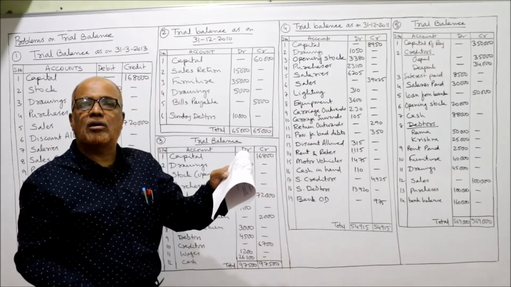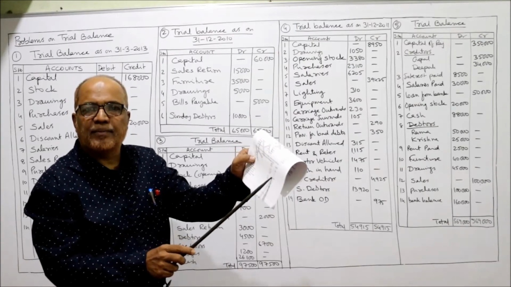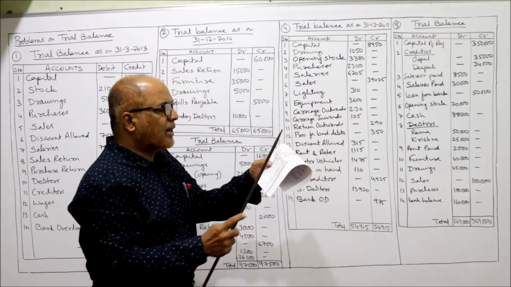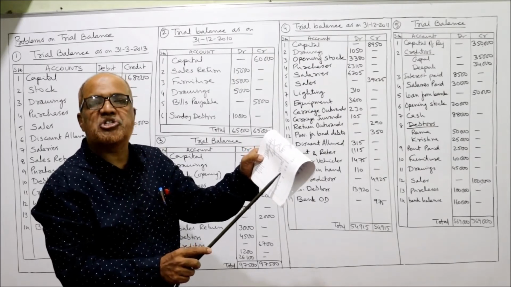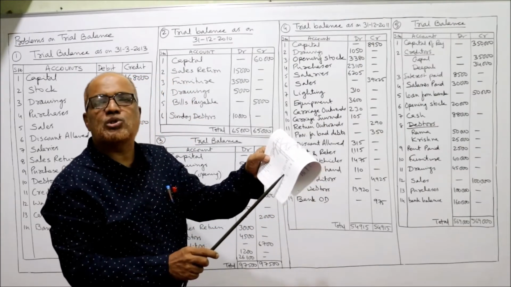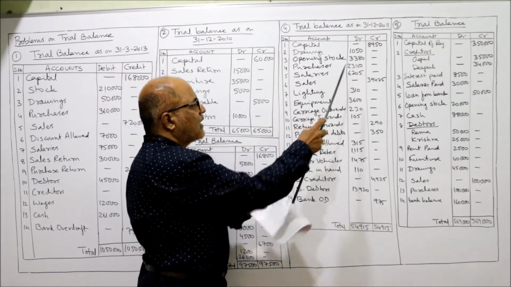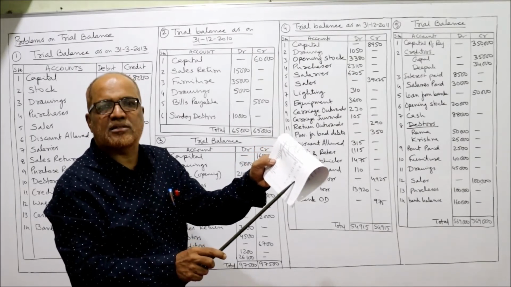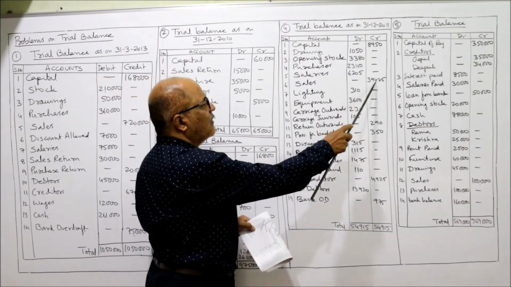Then opening stock. Opening stock, debit column, 3,380. It is correctly given in the debit column in the problem. It is right. Purchases, debit column, 23,100 is given. It's correct. Purchases will show a debit balance. So purchases 23,100. Salaries, debit column, 6,205. Correct, salary is an expense. It will show a debit balance, 6,205. Sales has been taken in the credit column, 39,425. Right, sales will show a credit balance. Correctly it has taken 39,425.